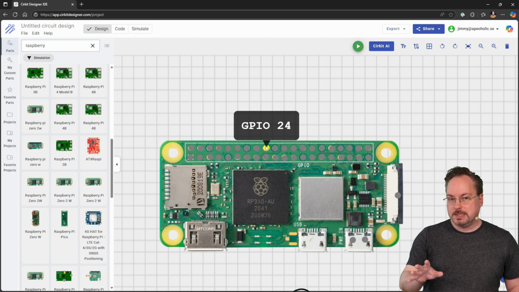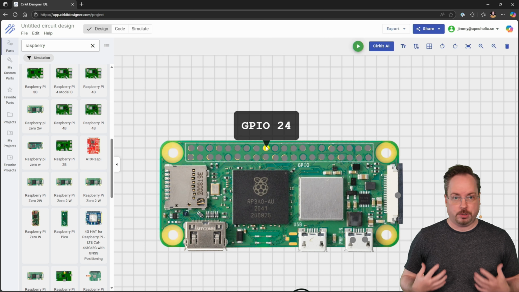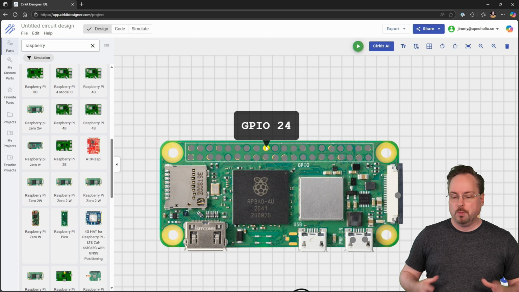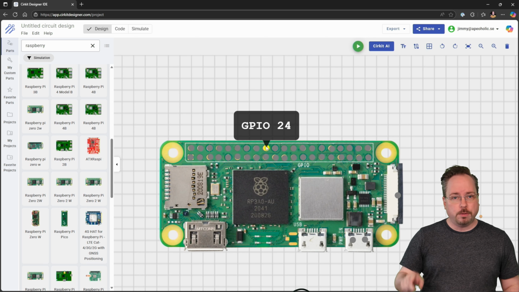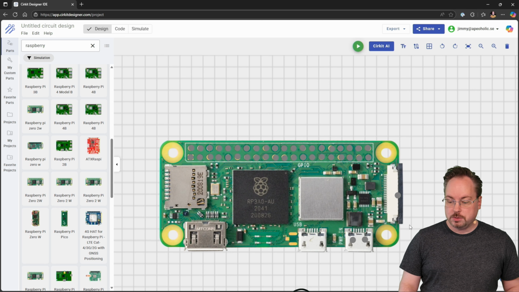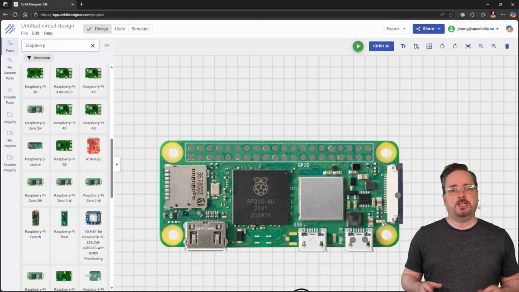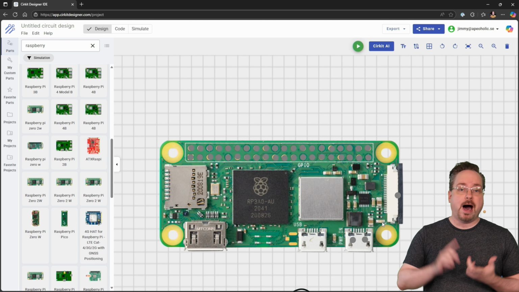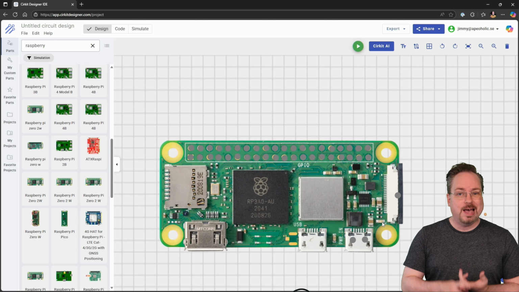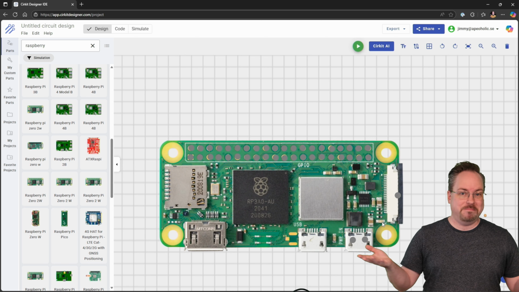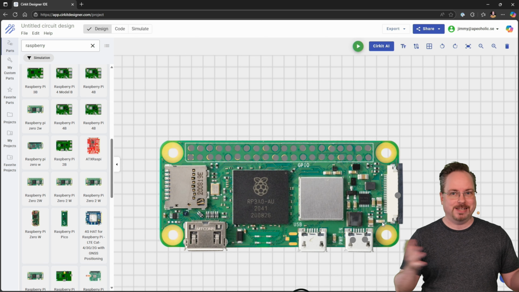But for this demo, we're going to keep it very, very low key and very simple. We're not going to connect anything. We're just going to use the onboard LED to do things. So the onboard LED is the one down here, I believe. So this first demo is just going to show you how to set up a Raspberry Pi to be able to run Blazor, as well as make an LED blink, because that's why we're here.